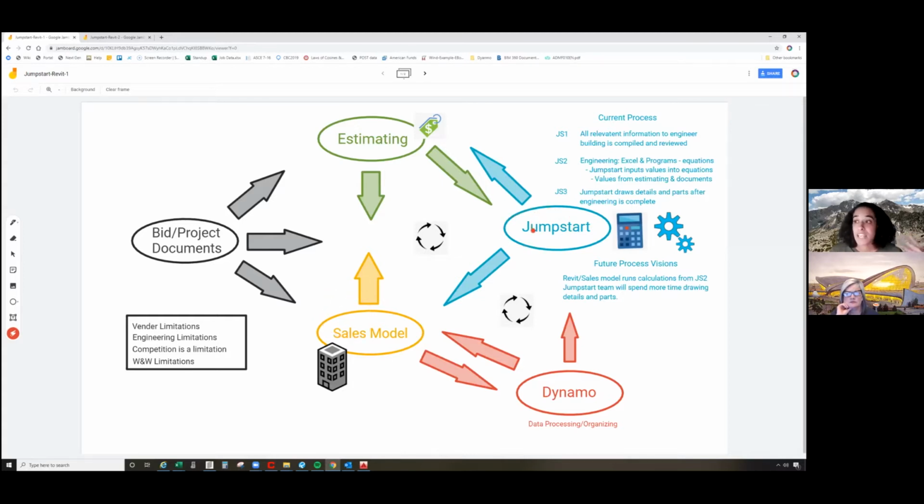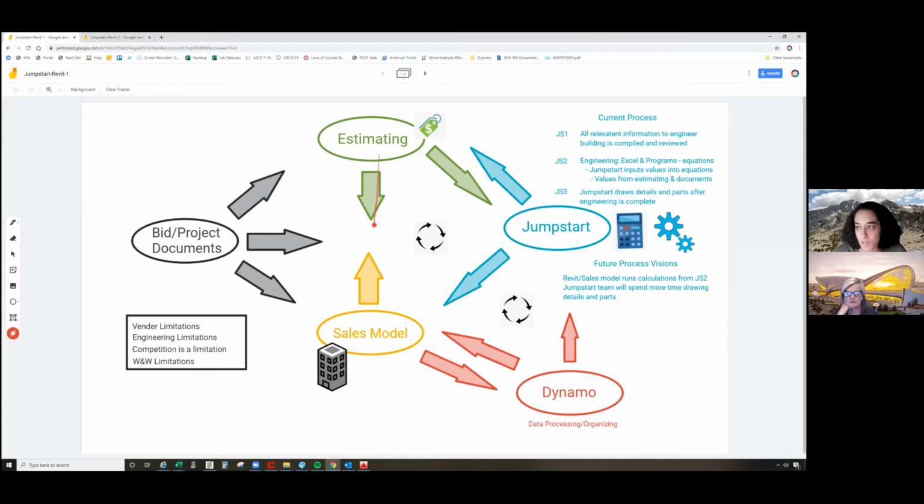And we're all getting information from these documents, processing the information, using the information, making decisions, processing it, and then determining all sorts of different things and feeding each other more information that we need to complete each of our tasks. So some of the process flow here is estimating reviews documents, makes some decisions, and then gives Jumpstart information that helps us make our decisions.